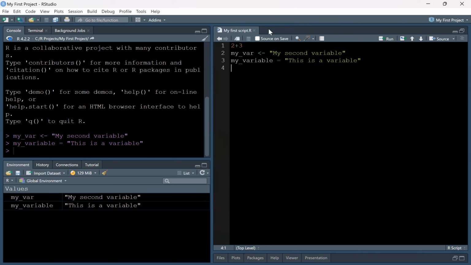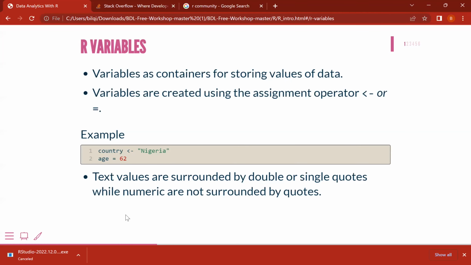It has to be meaningful. Your variable name needs to be meaningful, so it can be anything. It can be my number, my age, like the example where I want to store the name of a country, you give it the name country. This makes sense. Anybody looking at that knows that, okay, this is the country's name. That's what is being stored here.